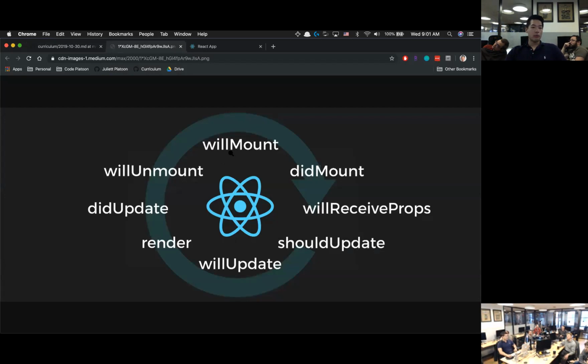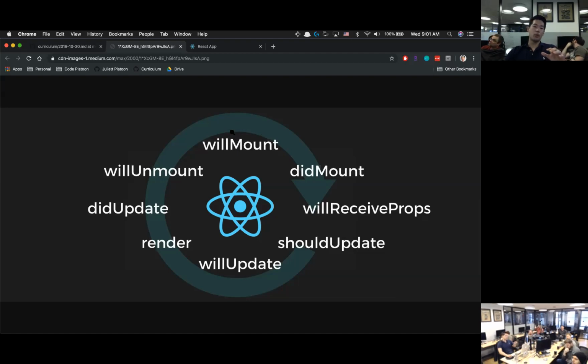So the way that you read this is that a component has a particular lifecycle, just like a human being has a particular lifecycle, right? We start off as small babies, then we become toddlers, then we become young children, then we become adolescents, then we become young adults, then we become young working people, and then we become middle-aged, then we become old, and then we die. So there's a particular life cycle that all humans have. There's a similar life cycle when it comes to a React component.